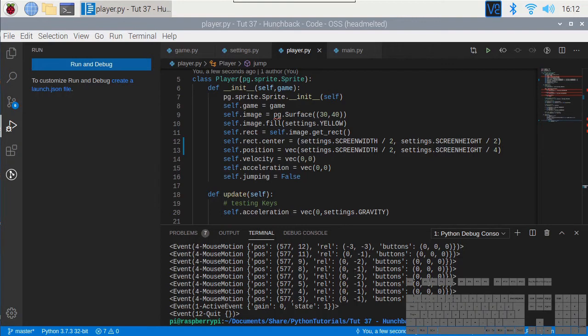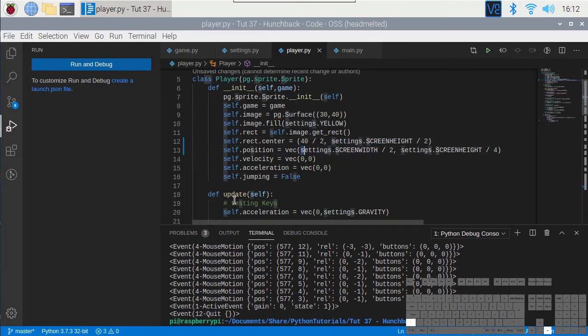We're telling it to spawn in the middle, and we should really tell it to spawn, let's say 40. So that's 40 from the side. Get rid of this, divide by 2. 40.